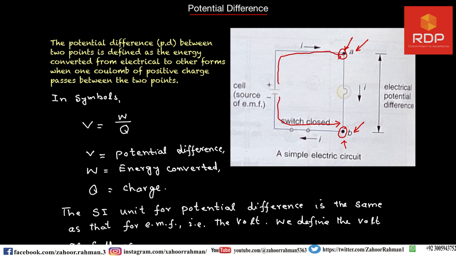Just like water at higher altitude always flows from top to bottom and can never flow from bottom to top without external work, in a similar fashion charge will move from higher potential to lower potential. If there is a potential difference between two points, current will be produced and the bulb will light up. If both points are at the same potential, we will not be able to push current from point A to point B.